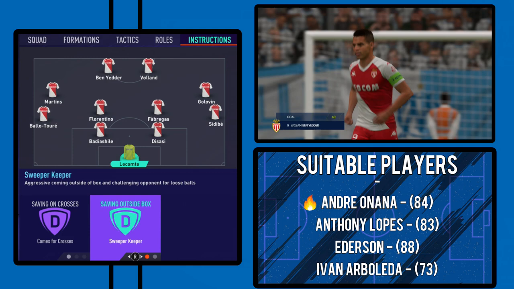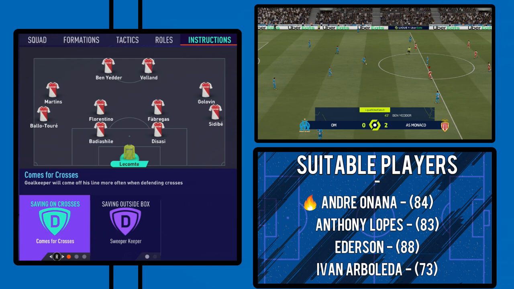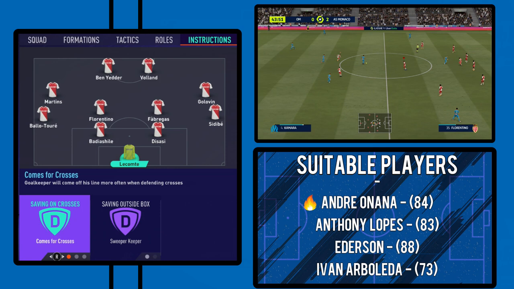And we're saving on crosses. We have this on comes across, again trying to be as active as possible, you know, really playing on the front foot as a keeper, relieving some pressure from your defenders as well when crosses are coming into the box. Keepers are quite overpowered in those situations, so that does help.